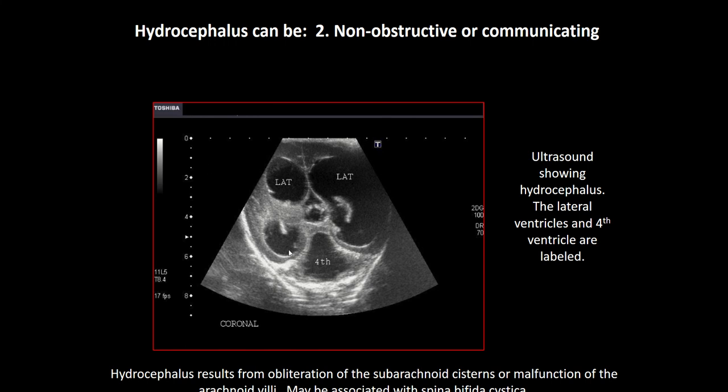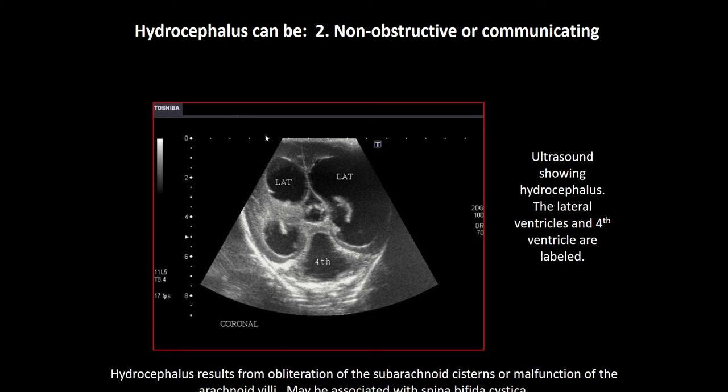And you can't necessarily tell which one it is just from looking at a medical image, but for some reason, the production of cerebrospinal fluid is more than the absorption of cerebrospinal fluid. And this causes the ventricular system to be engorged with cerebrospinal fluid, and it causes dilation of the ventricular system. So a lot of tests have to be done to see if there's a blockage and determine whether the individual has a communicating or non-communicating hydrocephalus.